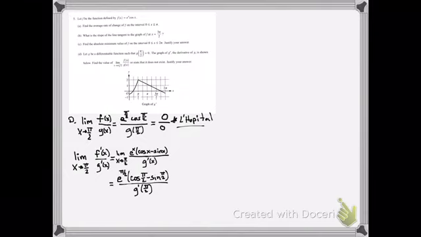So, if we work that through, the cosine of pi over 2 is going to be 0. The sine of pi over 2 is 1. And so in the parentheses in the numerator, we just have 0 minus 1, which is negative 1. And if we multiply that by the e to the pi over 2 in front, we'll have negative e to the pi over 2 in our numerator. Easy trig.